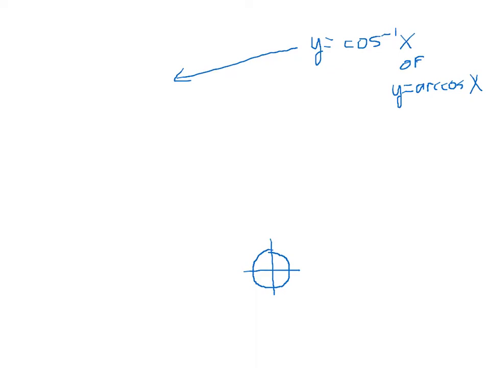Movie 2 is going to deal with the inverse cosine and inverse tangent functions. And just a quick note on notation here. You won't see it in our book very often, but we do come across in different contexts where they replace the inverse cosine notation with something called the arc cosine. And you'll see the same thing for inverse sine being arc sine, inverse tangent being arc tangent.